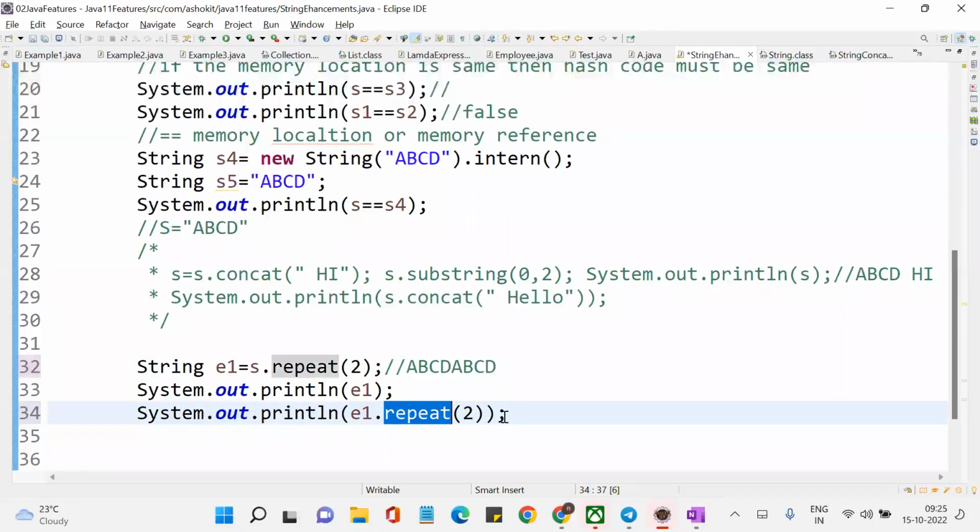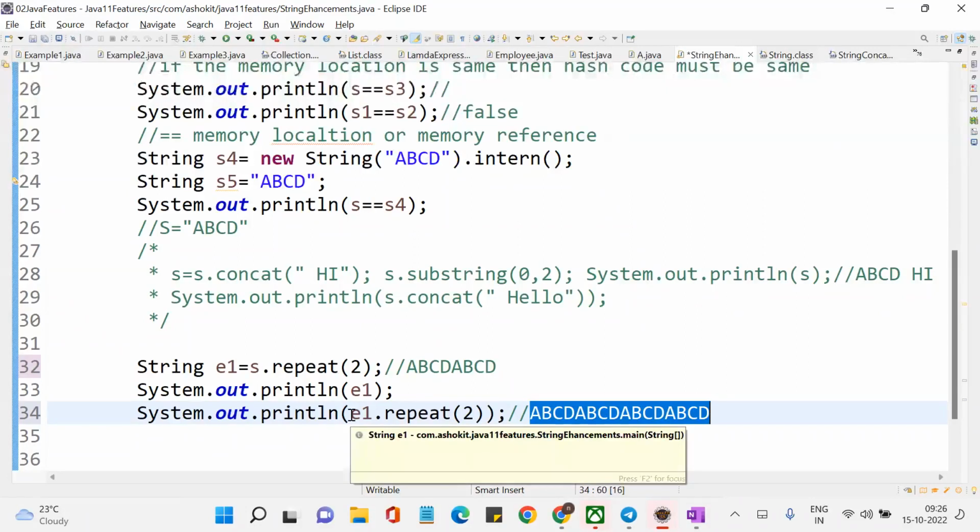Okay. Will it create a new object? Yes, ABCD. So what is the string for this? Now, whenever I call this method, what is the initial string? ABCD, ABCD. So this is 1 time and then again 1 time. So this is the output. With this one, it will create an object in memory. But is it referenced anywhere? No. So when it is not referenced, why am I getting the output?